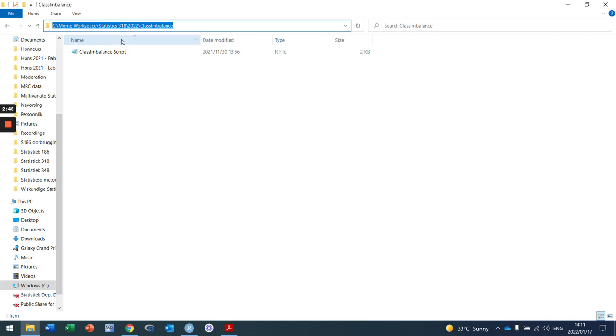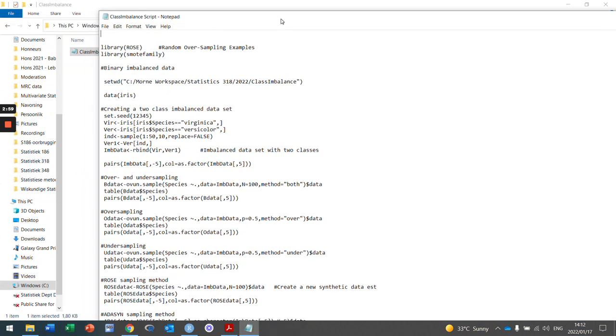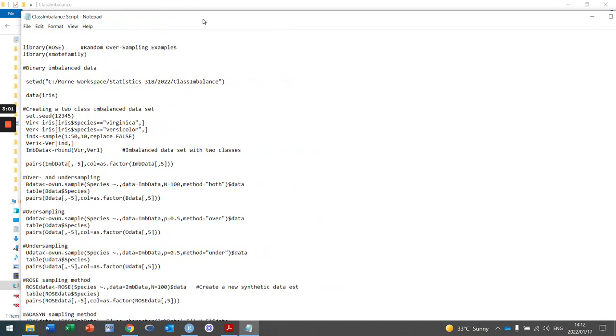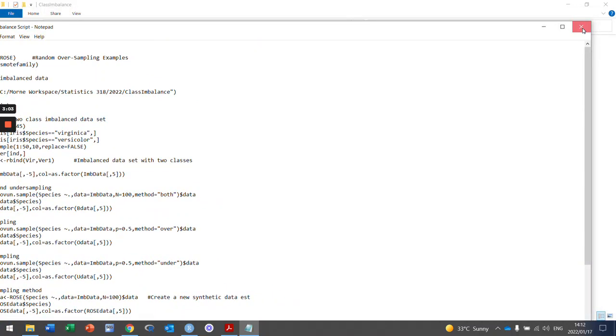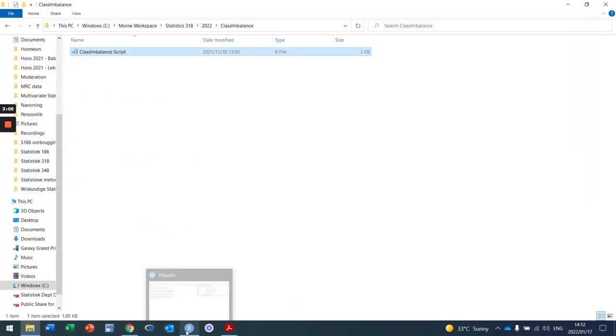So always change the working directory to where you want to save all your data. This is what the script file looks like, and so let's work with the script file in RStudio.